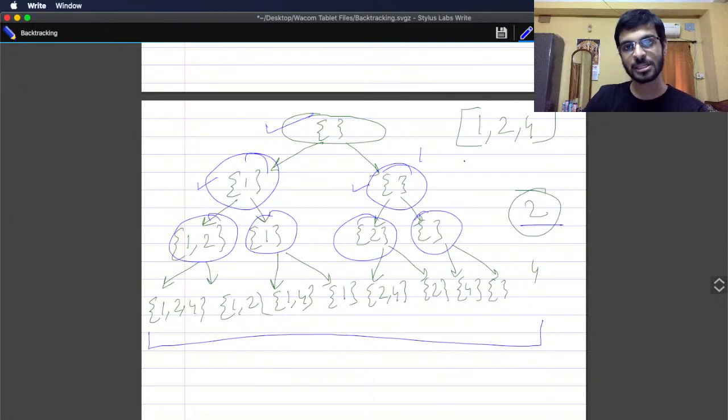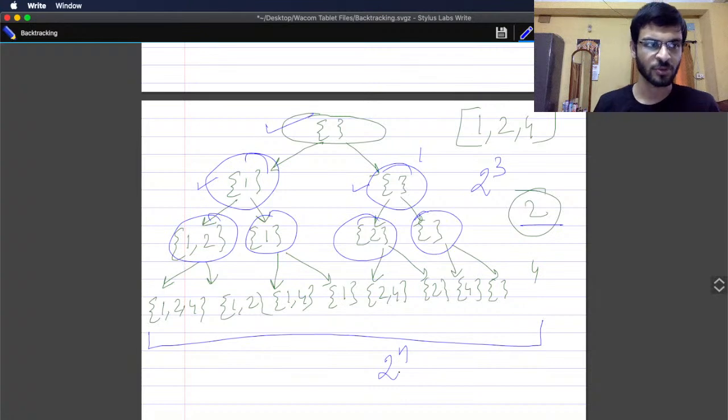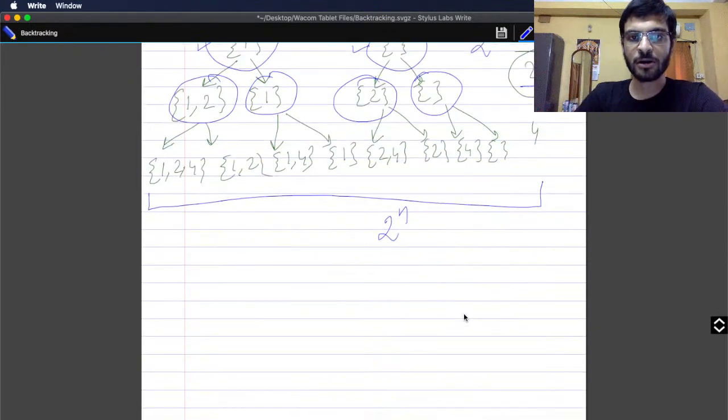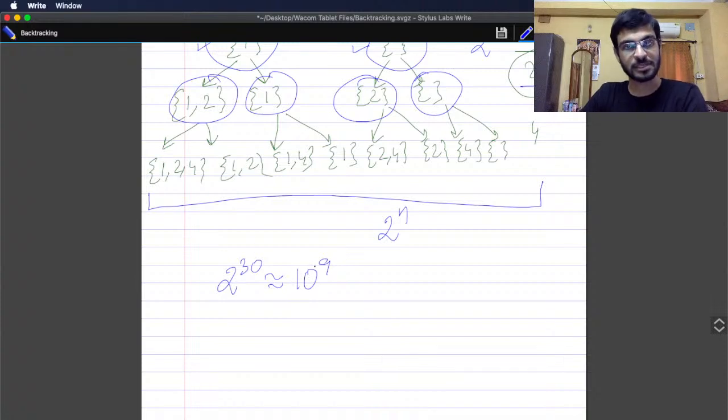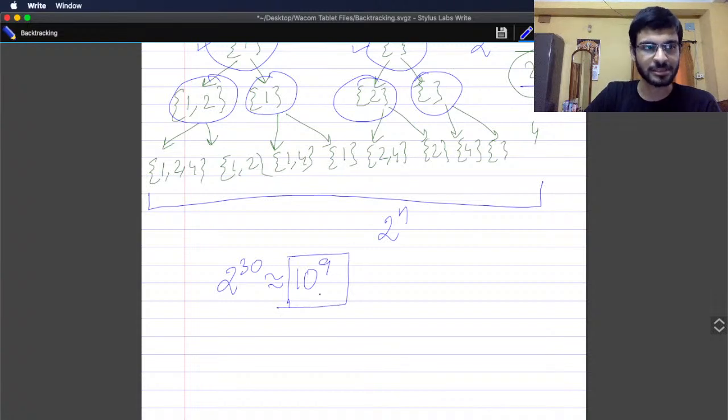There are exponential possibilities. We can understand it is 2 to the power 3 over here. So if there are n numbers, we'll have 2 to the power n possibilities. Storing 2 to the power n possibilities is often a bit difficult. Why so? If we have to store 2 to the power 30 possibilities, it comes out to around 10 to the power 9 different possibilities. And each of these possibilities consists of either one integer or multiple integers. If you have to store 10 to the power 9 integers, it can exceed the memory limit, and especially if it becomes something like 2 to the power 40, it becomes absolutely impossible.